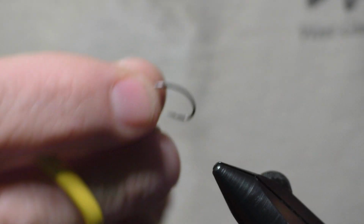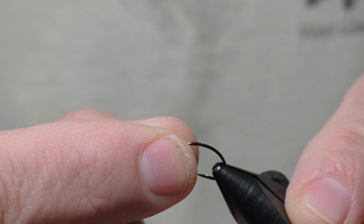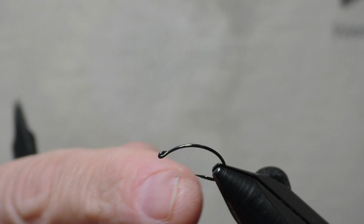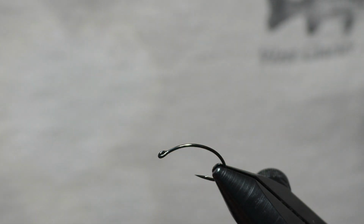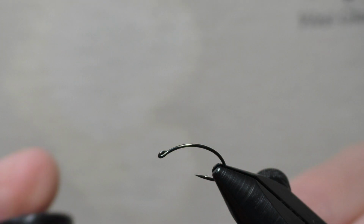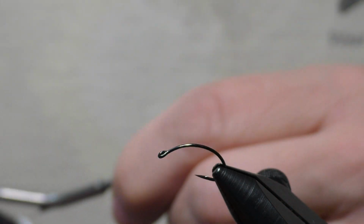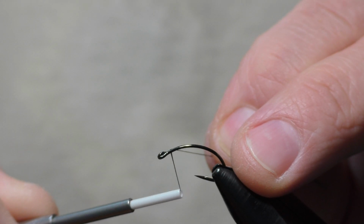Now what I like to use for a hook is a caddis pupa hook, and I'm tying it on the larger size, a size 8 for you here for the video. So we'll get that hook locked down in the vise here. Just like that, a little wider gap there for my beetles. Okay, and for thread I'm using UTC, a little heavier thread this time, in the 140 denier. So what I'm going to do is start the thread about a hook eye length behind the eye.